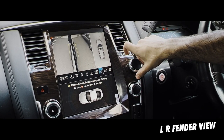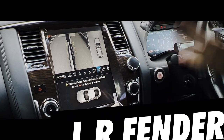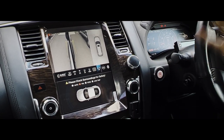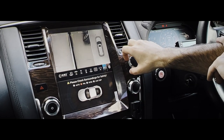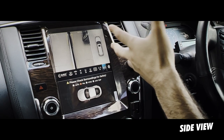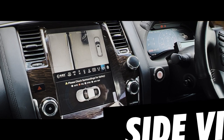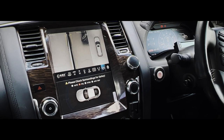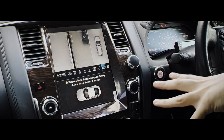The next one is your two front left and right fender views to make sure when you're turning, reversing, or doing a parallel park, you don't touch or hit anything on the two sides. And the second last option is the side views — the two side view cameras. These are all just from the two cameras on the two sides and the two cameras on the front. All of these are provided with our 360 degree camera kit.